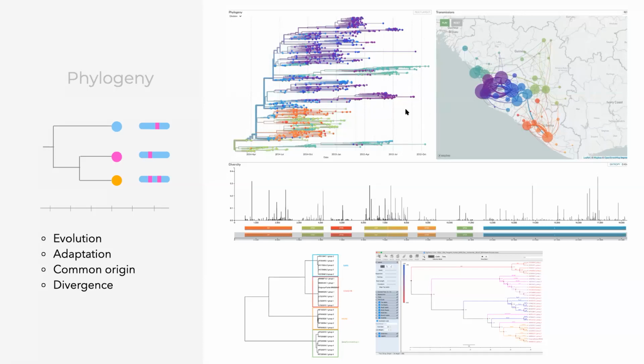And for some of them we can now start thinking about which geographic locations they were more prevalent in. Obviously, in each one of our geographic locations, we have different types of phenotypes for people, for treatments, for the way people interact, for the different death rates, for the infection rates, et cetera. So now we have an ability to structure our data and study evolution of the virus, its ability to adapt to different types of responses, the common origin, right? One of the questions could be, did it all start from just one single location? And which location did it start from? And which location did the transfer happen at?